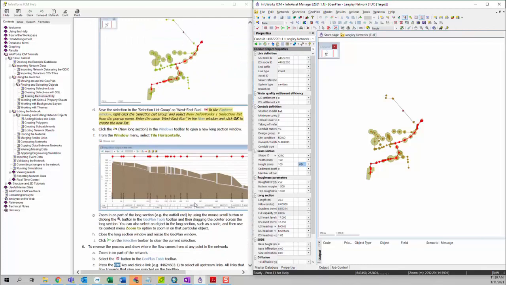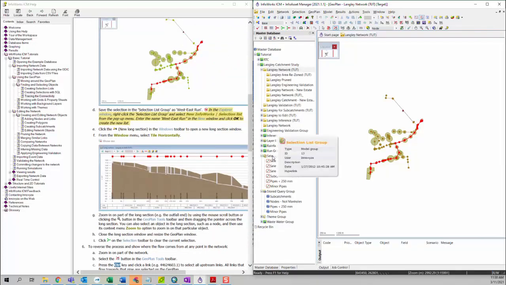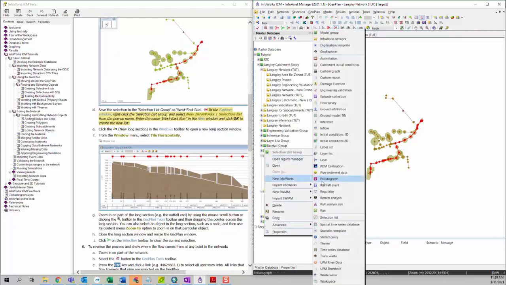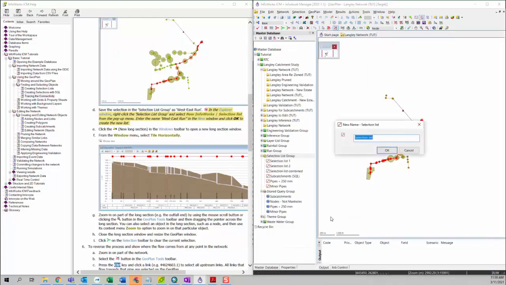And then we can save our selection list in the selection list group as a west-east run. So you right-click on the selection list group and then choose new InfoWorks and then selection list. And then you can give it a name as west-east run.